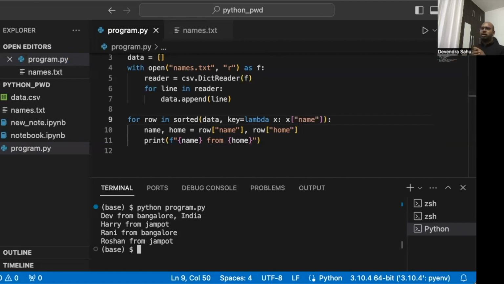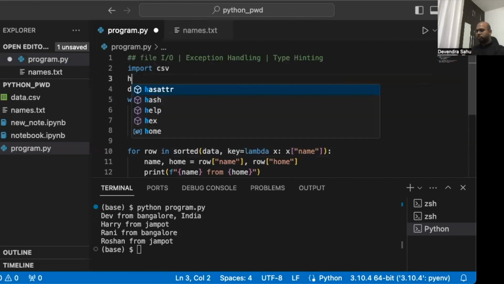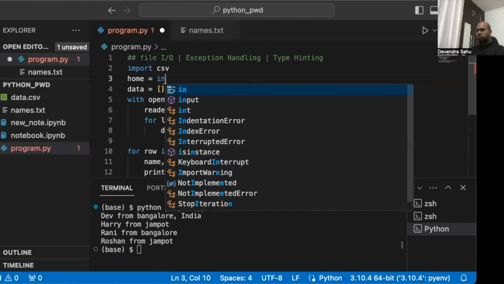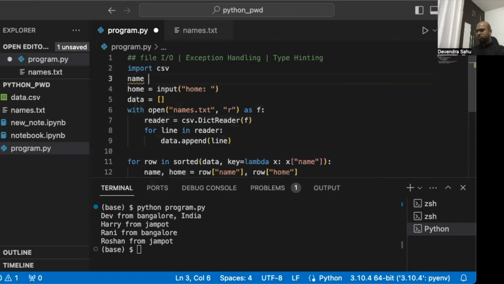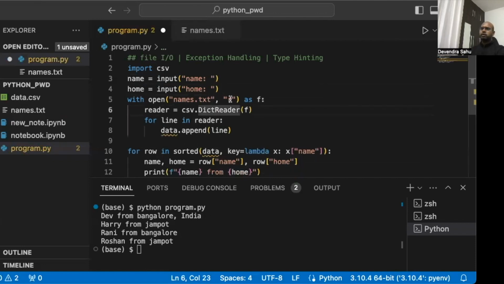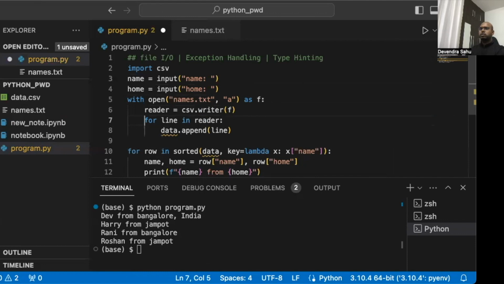Similarly, if we wanted to write to the file, what we can do is get input from the user. Let's say home is equal to input home, name is equal to input name, and we have to use append mode. We don't want to overwrite all the data. We want to use writer because we have just one input.